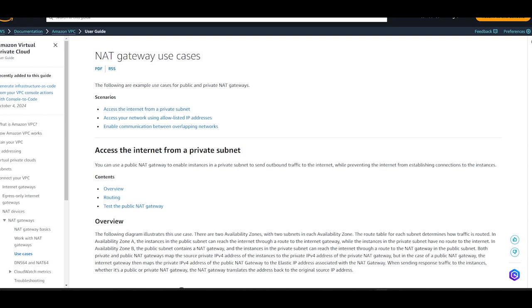I'm talking about NAT Gateway here and Bastion Host, and the idea here is to know how Bastion Host works to connect to our instances in private subnet, and also how NAT Gateway works to give access to the internet to those instances in our private subnets while they do not have any public IP address or any other way to have outbound access to the internet.